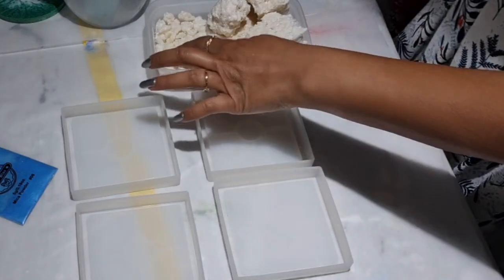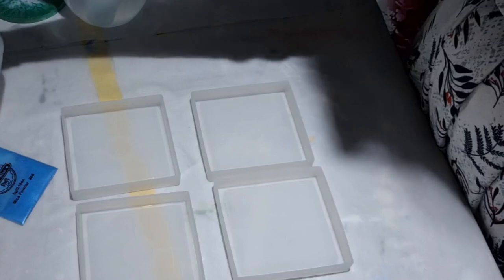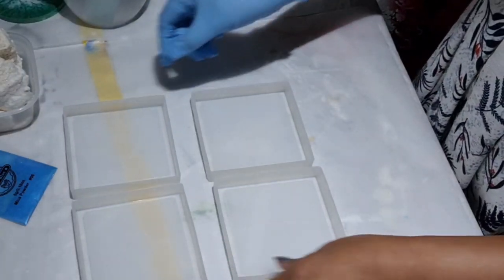And this one I just cut into small pieces, so I'm just doing like a cloud sky for the background, and I'm putting vinyl on the top.